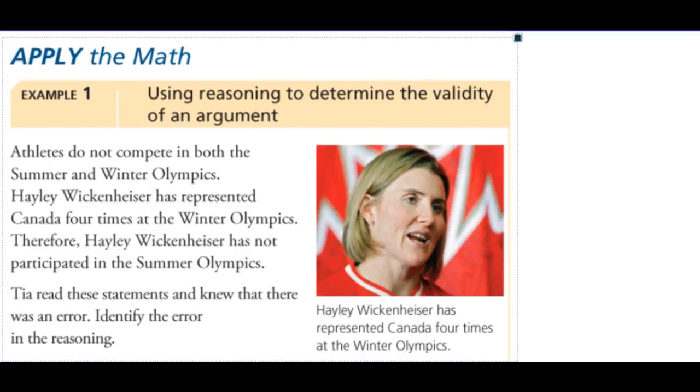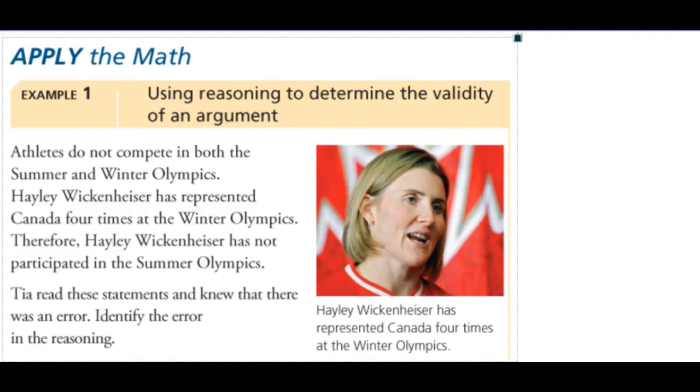Section 1.5, we're talking about proofs that are not valid. A lot of times we'll have something and we'll prove it to be wrong. That's what it means, not valid. There are things when we're doing a proof that can make something untrue, so we're going to look at the different ways here.